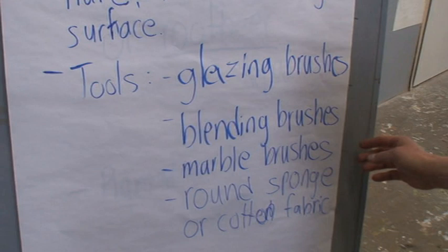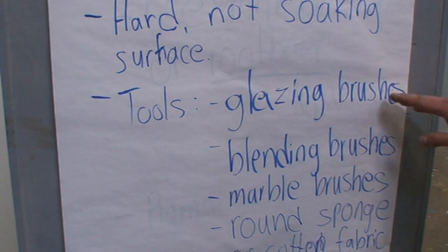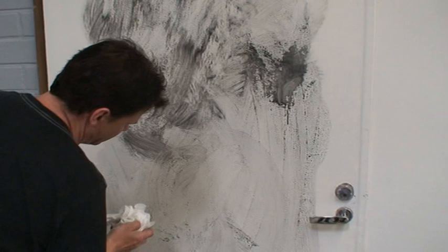Now this stage is going, and next Jouko starts doing some groundwork. He's using a sponge to even out the surface.